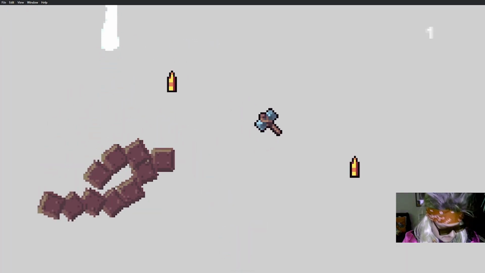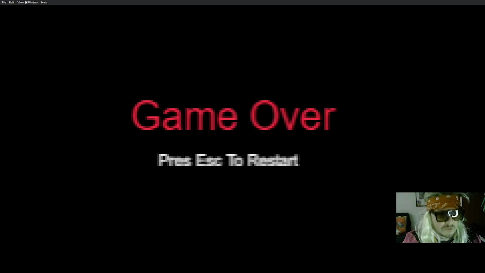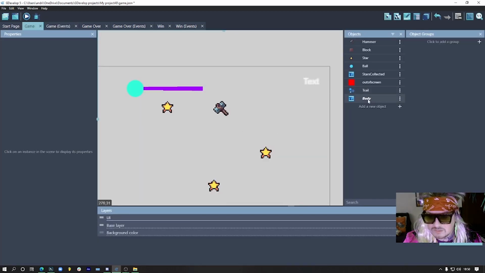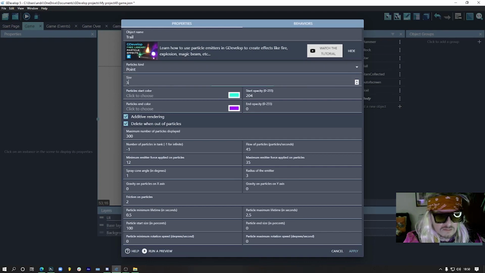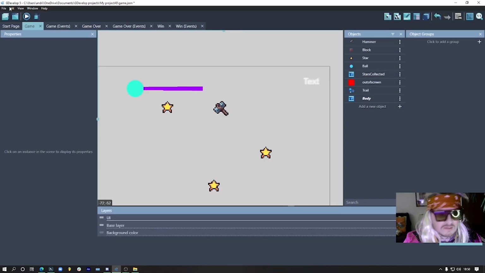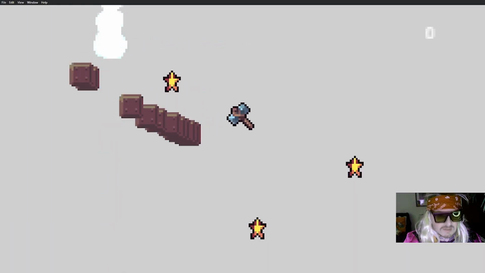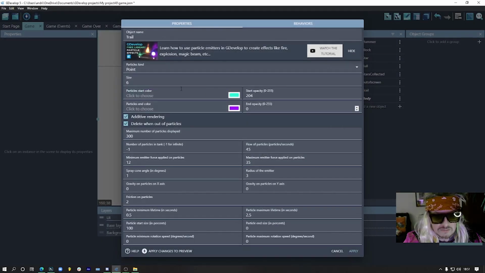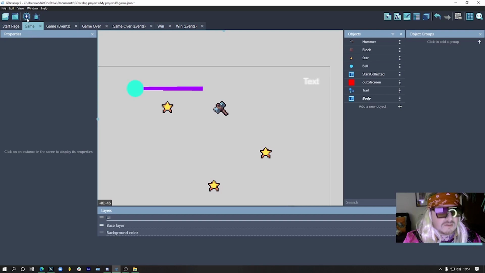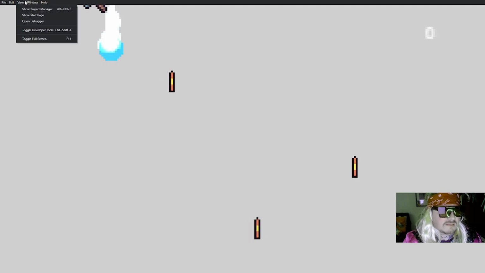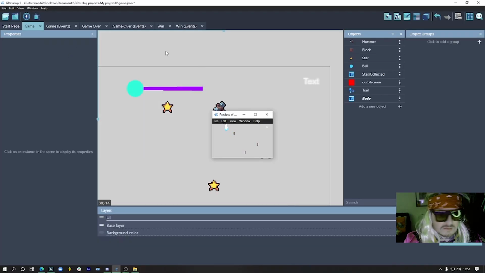Cool. Now, I think it should cover a little bit more of the ball, just to make it look better. Let me see what I can do with that. I think it's gonna be enough actually to change the size to 6 or something, okay? So I'll just do that. I think it's a little bit too strong. Okay, let me try something like 4. I think it still shoots the particles too strongly, so maybe something like this will work better. Okay. I don't know. I think for now it works. You can play around with it on your own.